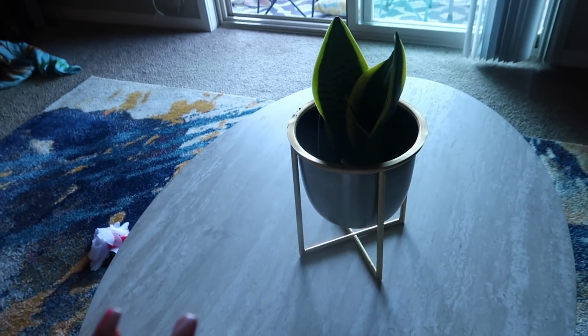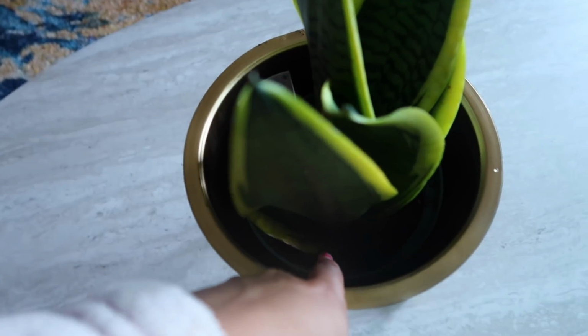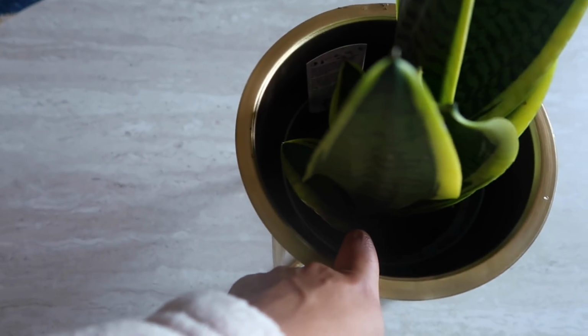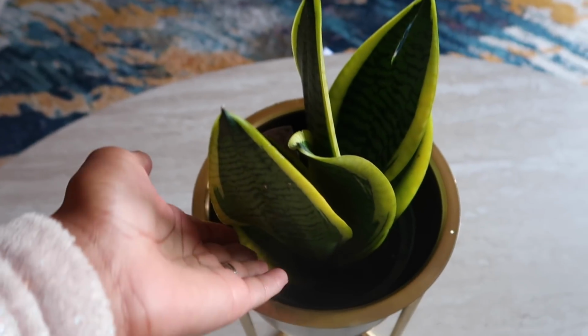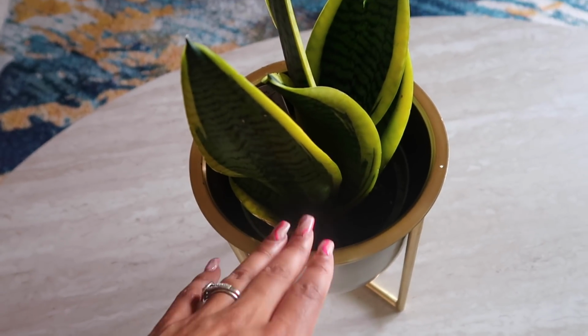Just a little update on the plant. So I ended up moving it right here to the table in the living room, and I like it right here, I think, just for right now. And I saw some comments, some of y'all were saying that I needed to repot this. And I had looked on Pinterest because that's what I was confused about. Do I need to take it out of this pot, get more soil and put it in here? Because some people just set the pot inside another decorative pot. So I do need to repot it, I'm guessing.